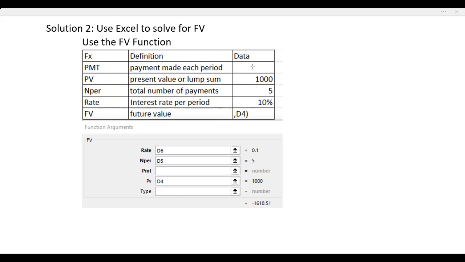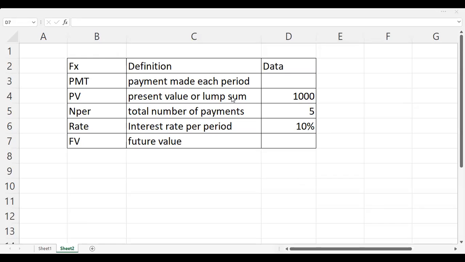Once you are on your spreadsheet, so let's just transition to that. Again, this is a Microsoft Office 365 version. You may have a different version, but the definitions and functions will remain the same.